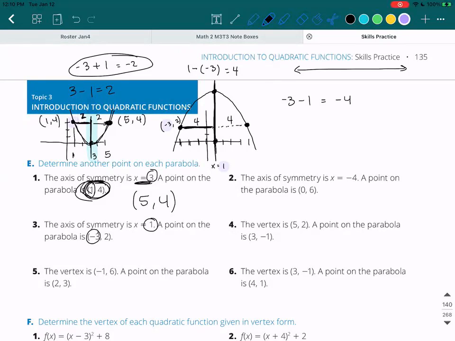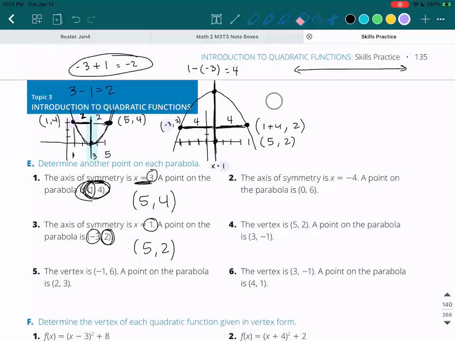So since we went 4 to the left, we also want to go 4 to the right. To figure out this second point, to go 4 to the right of 1, you're just going to go 1 plus 4, so that's 4 to the right. And once again, we keep the same y value. The original y value was 2. Sorry, I didn't mean to cross it out. So we're going to keep the 2. So simplifying 1 plus 4, that's going to give us 5, 2. So this point is 5, 2. I'll pause here, see if you guys have any questions on this one.